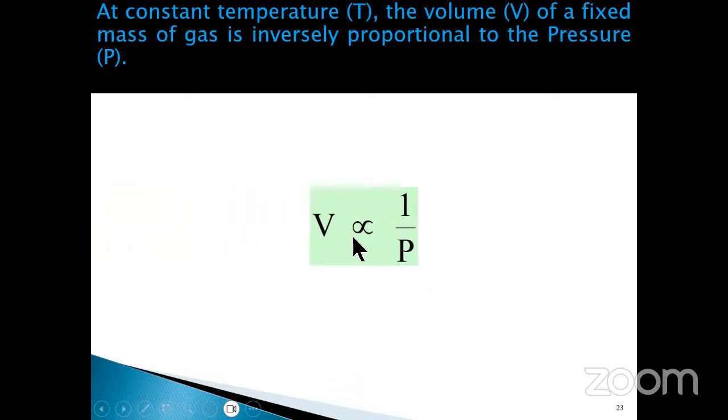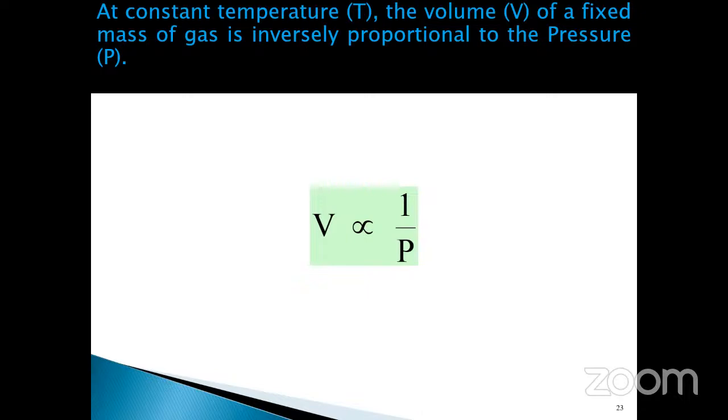It means proportional to, right? So this is saying that the volume is proportional to 1 over the pressure, which is basically the same thing as saying the volume is inversely proportional to the pressure. So what does that mean? That means that as the pressure decreases, the volume increases, or if you look at it from the volume standpoint, as the volume increases, the pressure of the gas decreases, and vice versa, right?